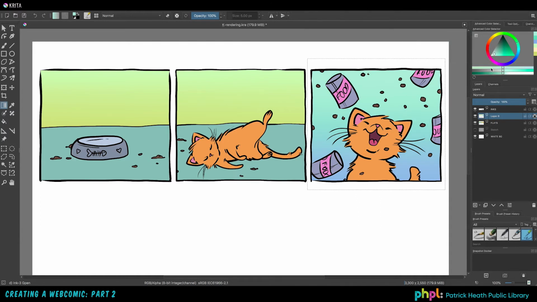But let's add a little bit of interest to the first two panels. Let's add some drop shadows. So you're going to use your polygon tool, and you're just going to pick out some shadow shapes. Now, because you've got that layer locked, don't worry about the white section. You can fill that layer and it's not going to go outside into the white section. So just choose whatever color you feel works.